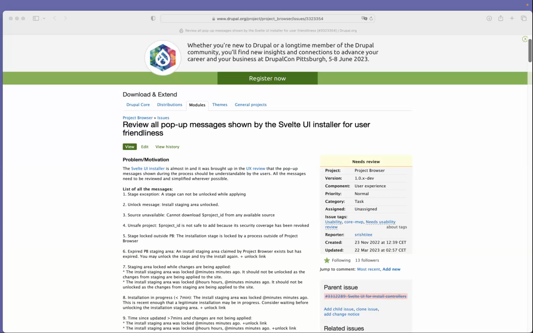Okay. We're looking at issue number 332334. It's in the project browser queue. Review all pop-up messages shown by Svelte UI installer for user friendliness. It's an issue we've already touched in a usability meeting a few months ago.